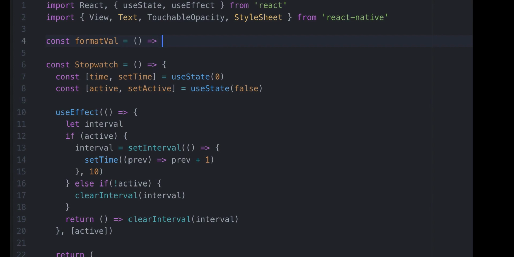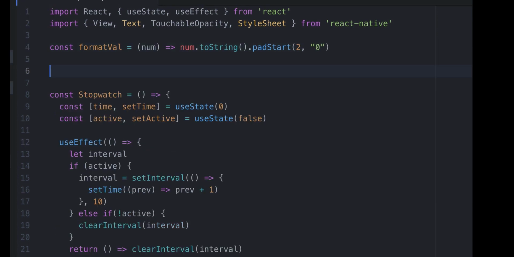We're going to take the number and call the toString method. We'll then use padStart and pass in 2 and 0. We also need to pass in a parameter for the function, which will be number.